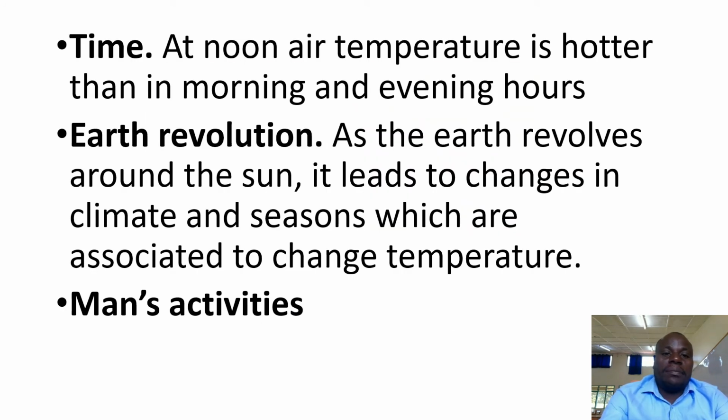We have time. At noon, air temperature is hotter than in the morning and evening hours. Why? Because I think at noon, the sun is overhead. Then we have Earth revolution. As the Earth revolves around the sun, it leads to changes in climate and seasons, which are associated with the change in temperature.